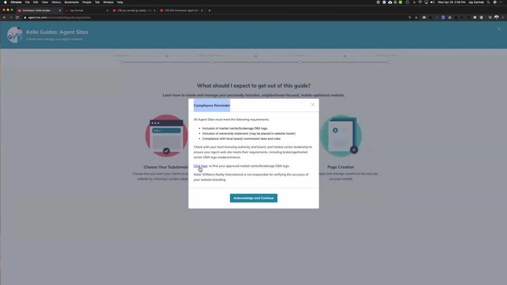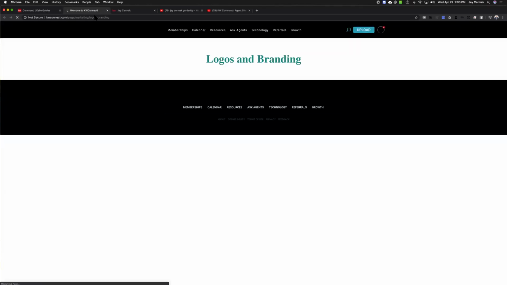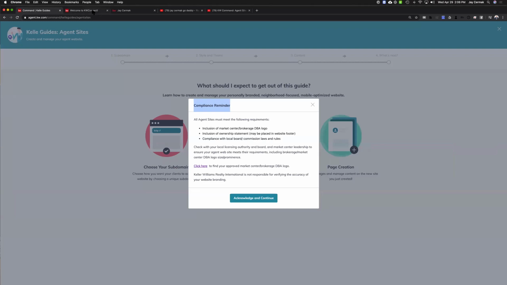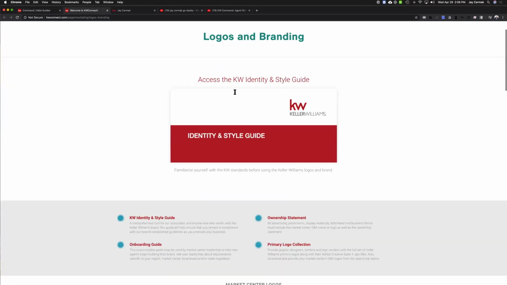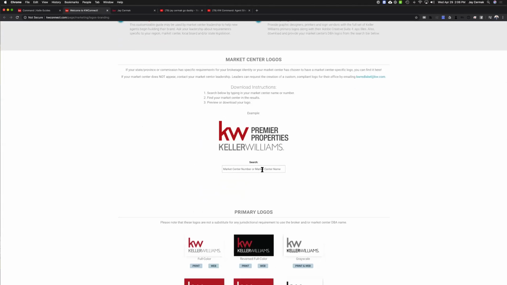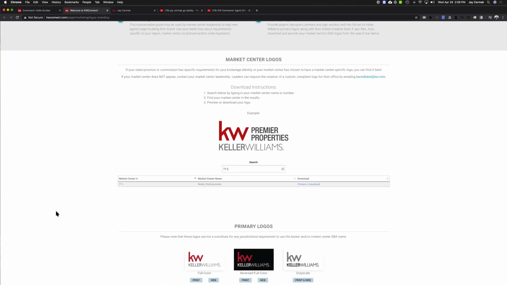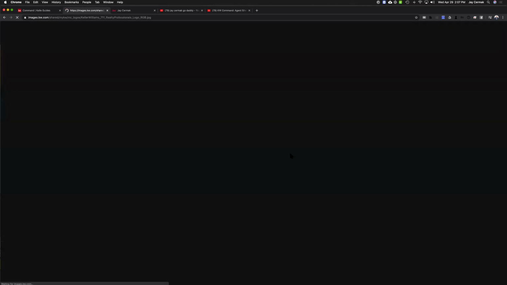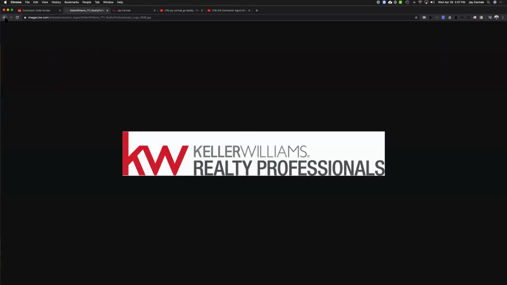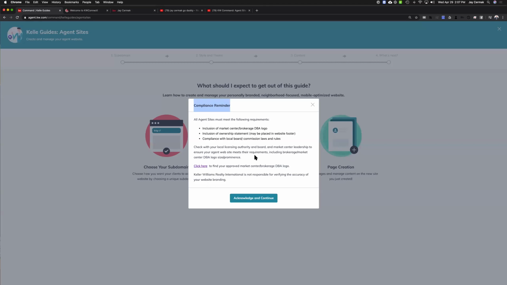Now, it also has a link right here. So while we're going through this, if you do not have the link to your Market Center logos for any reason, you can click this here. I'll click on it. It opens up a new web page. So command's still here, but this would let me go into our style guide for logos, and you can find your Market Center logos right here by typing in the name. So my new Market Center is going to be 99, and I will see Sonoran Living is right there. Or if I'm with my Market Center in Fort Lauderdale, where my license is, my logos will be available here. So if you need your Market Center logo, use that link, and you might want to bookmark this so that you have it for the future.